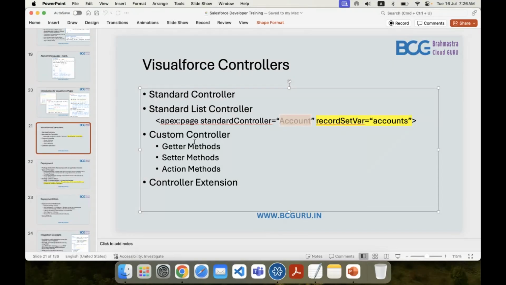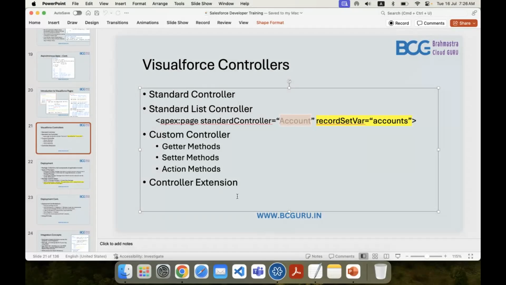A custom controller is nothing but an Apex class. In that we'll use getter methods, setter methods, and action methods. Action methods are normal methods: public void, method name, method body. Getter and setter methods have separate meanings. One will push the data from page to controller, the other will push the data from controller to page.